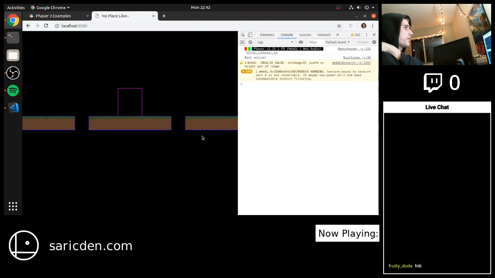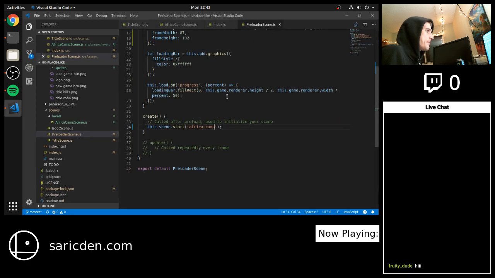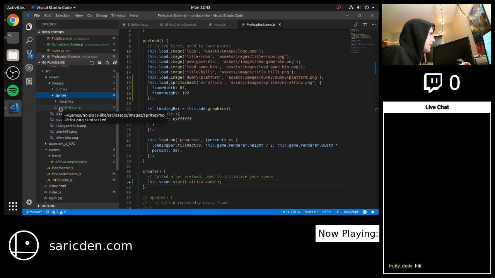Okay, good. So we have a guy, but that's looking big though. That's looking too big, I think. Well, no. Actually, no. 87 by 100. Okay, yeah, wait, no, maybe this isn't right. I'm expecting the buttons to already work. Okay. Perhaps it's not loading it in properly. Assets, images, sprites, mcafrica.png. That's alright.